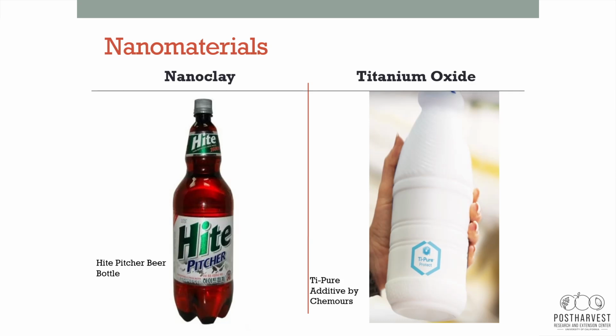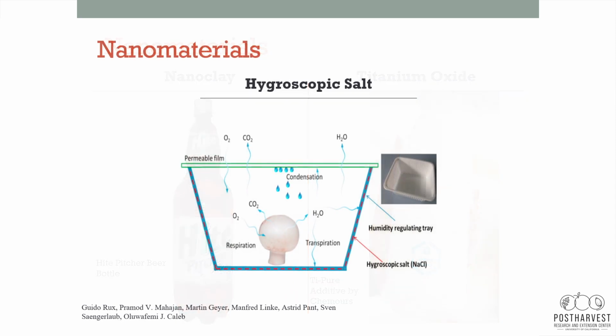So nanotechnology is important. Hygroscopic salts or hygroscopic beads, especially with dry commodities, are also growing. Basically, you want to avoid that condensation. A perfect example is mushrooms. Mushrooms have a high transpiration, high respiration rate, and due to that, you see a lot of condensation in the majority of the packages.